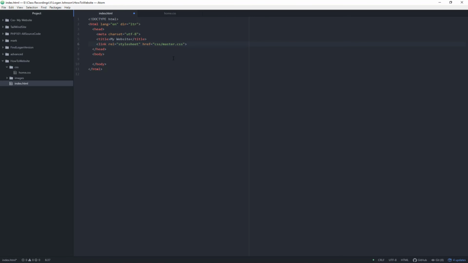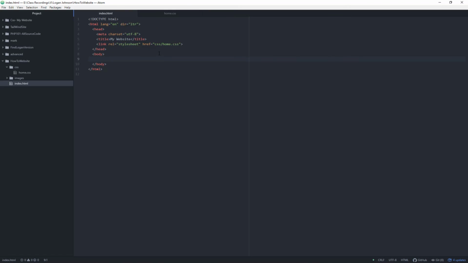We're working with this. And then you can leave the CSS alone, and we can highlight master, and put in home, or whatever you named your CSS file, and we can Control S to save, just so it works. And now my style sheet is linked, and I've hardly had to do any work at all.